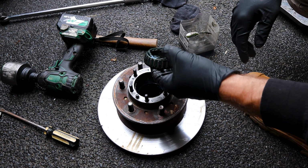While we have it apart, we will just take this bearing out, re-grease it. There is a bearing on the back, but in order to get this out, we'd have to remove this seal. And I don't have any replacement seals, so I'm just going to leave that in, get as much of the old grease out as I can, and then re-grease it. Now on the back side here, we're going to have six bolts. That's what holds the hub to the rotor. We need to undo those, and then hammer the hub away from the rotor.